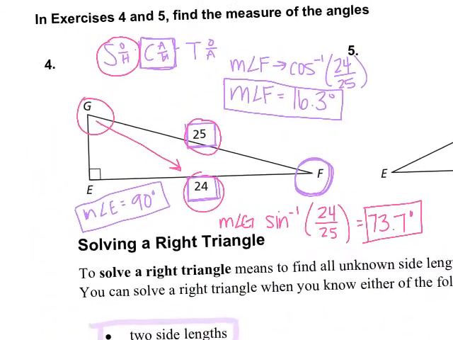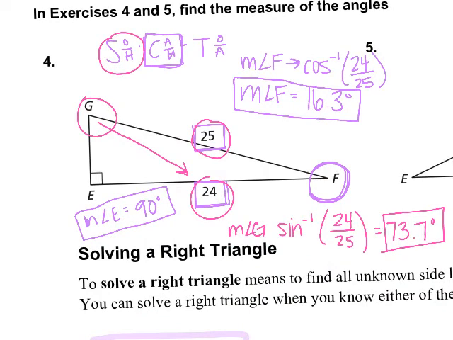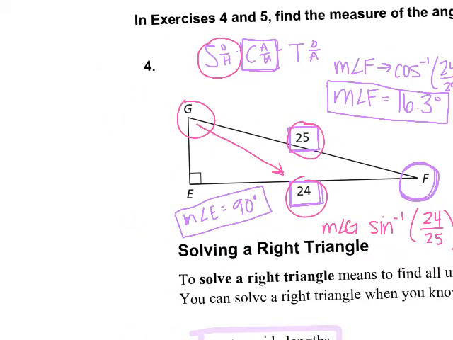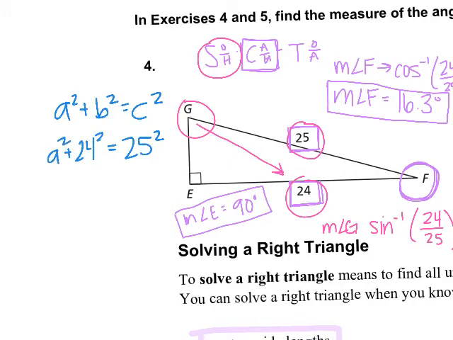Notice up here we have all of the angle measures, but we did not calculate that last side. So let's go ahead and do that. The easiest way is probably the Pythagorean theorem: a squared plus b squared equals c squared. The reason I say that's the easiest for this one is because we are given those two side lengths. We're given the hypotenuse of 25, so 25 squared is equal to 24 squared plus a squared.